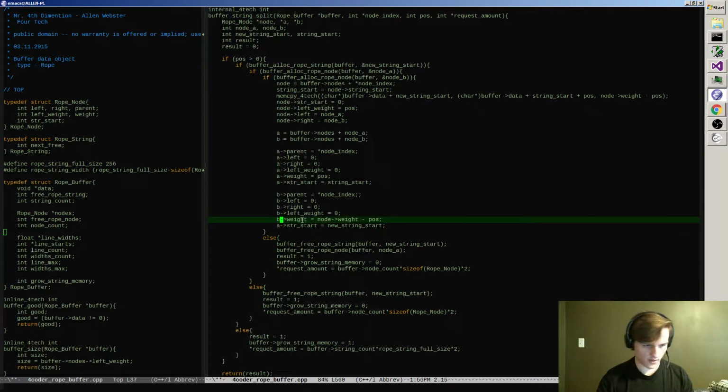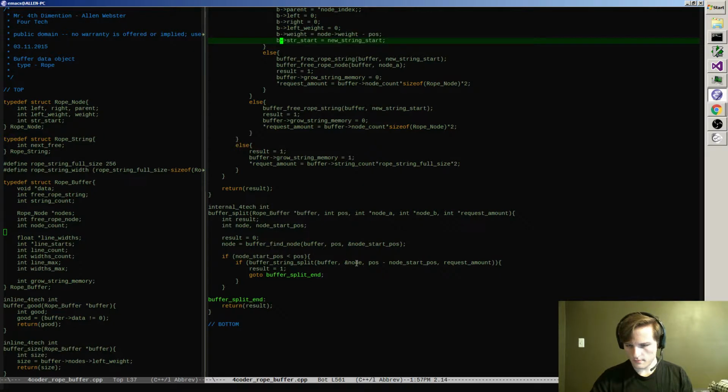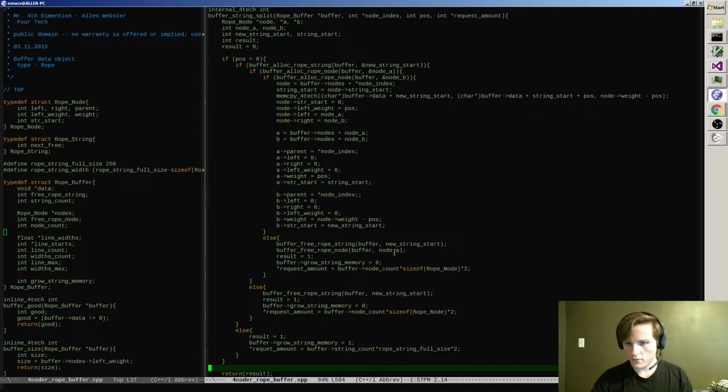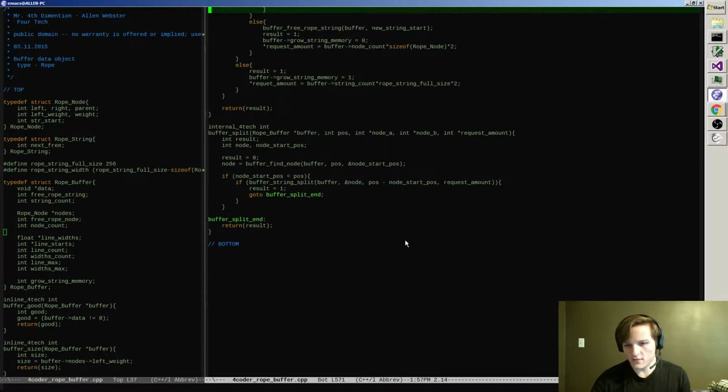Oh, yep, thank you, chat. Those should be B's. And also, this right here, the node pointer that I passed in needs to be updated. Almost forgot. It needs to be node B. Good catch, Holy Shift, thank you. So, yeah, that outputs the new node that needs to be operated on, basically.